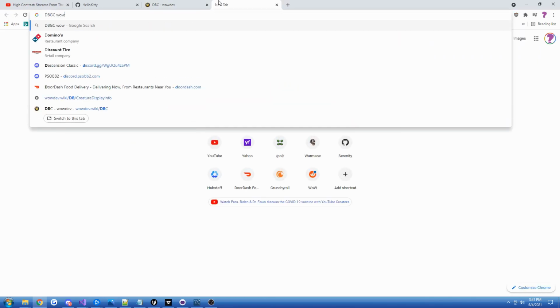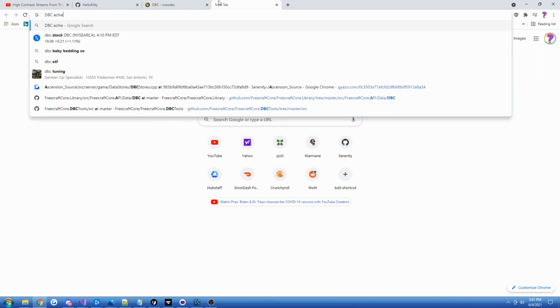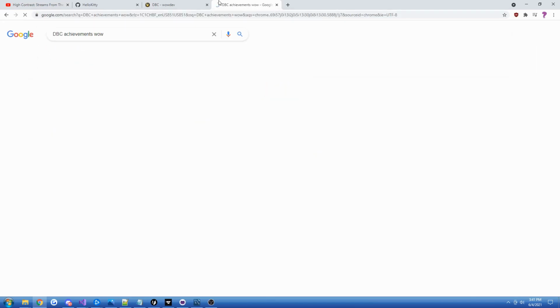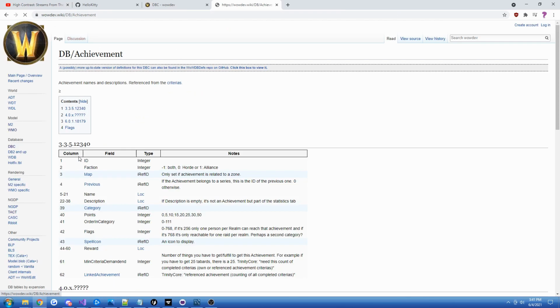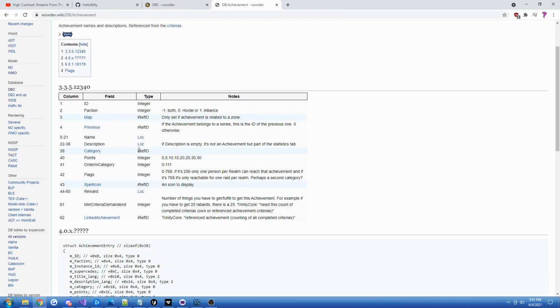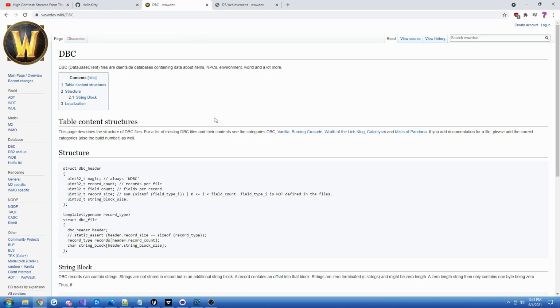So if we want to take a look at maybe achievements, we can see, oh, we've got this table, and there's foreign key references, and so this is something that the client has, something that the server has, and this is a system that Blizzard and World of Warcraft uses to share data between the server and the client, and it's packaged in the client. It's not sent over the network at runtime, and they've got this really rich relational data, which you would assume you'd have in an RPG.